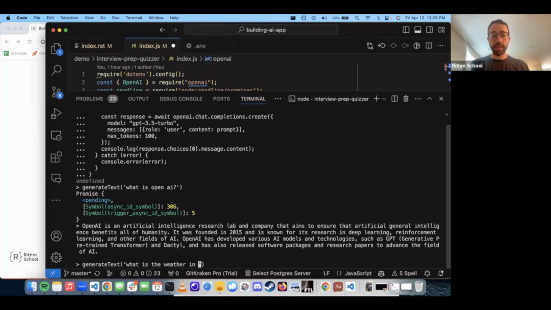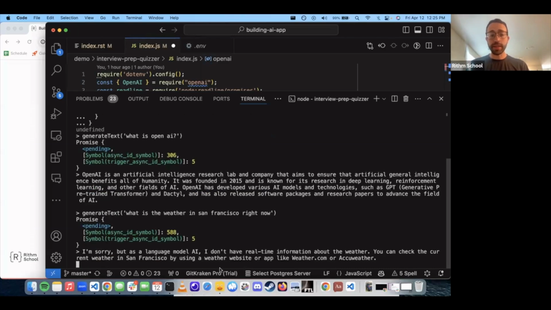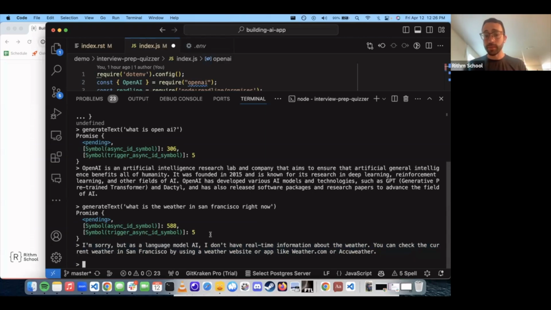What is the weather in San Francisco right now? Things that you can't do with an LLM out of the box. It would be impossible for this, which was trained up until 2021, to tell me what the weather is right now. So LLMs can't do everything. You're like, oh my God, this is the future, it's going to take my job and so on. Not yet. Probably not for a while. So we still got plenty of time. This can't do everything. This also might not know many things that are more recent.